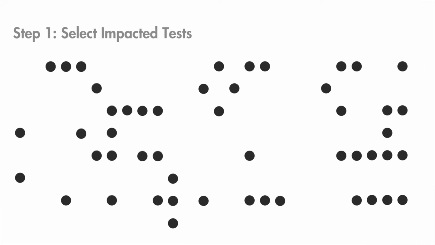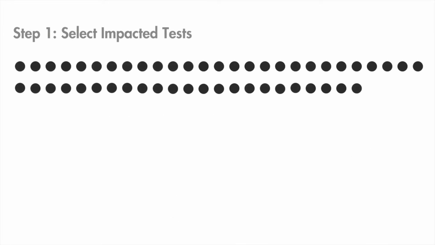Test impact analysis in TeamScale comprises 2 consecutive steps. To illustrate them, I depict individual test cases as circles. In the first step, test impact analysis determines all those test cases that do not traverse changed or new code. Since these test cases cannot find new bugs, we do not need to execute them during continuous integration. This reduces the number of test cases significantly. In the second step, test impact analysis sorts test cases into an execution order that spots new bugs early. In our example, the second test case already discovers the first bug.